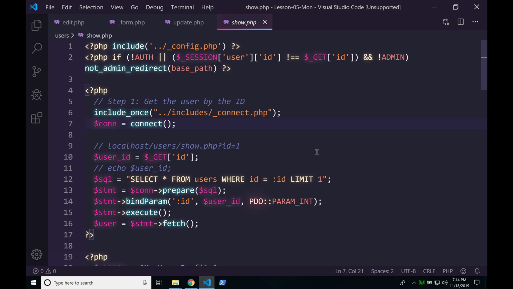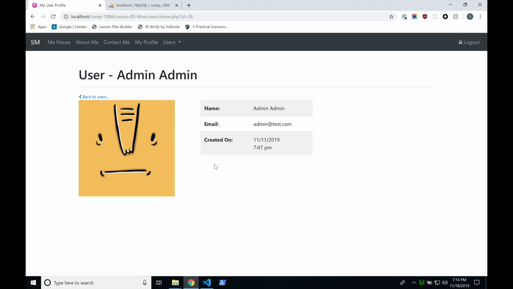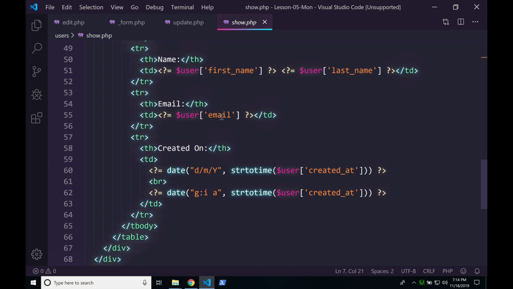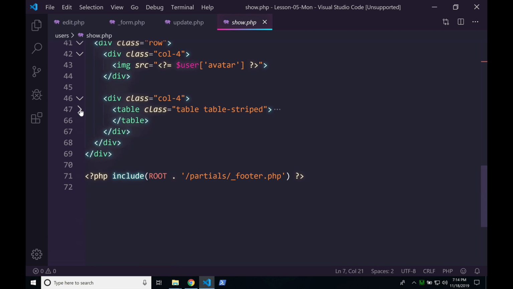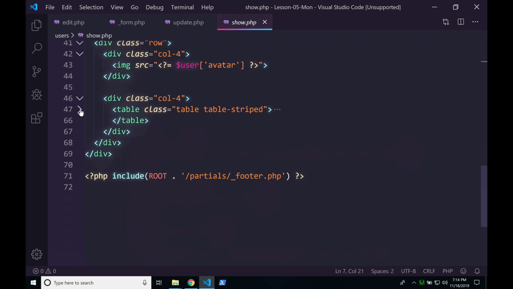And we're going to want to scroll down to, I'm thinking the best place to put the links are just under this block here. That makes the most amount of sense to me. So we're going to scroll down to where we have this little table. And the table's kind of open, so I'm just going to bring my cursor over to the left side of the table on line 47, and I'm going to click that little arrow to collapse the table down. It's not gone. We haven't deleted any code. It's called code folding. You'll notice that we go from line 47 to line 66 now. It just jumps in a big line. It's because all that code is nicely folded up.